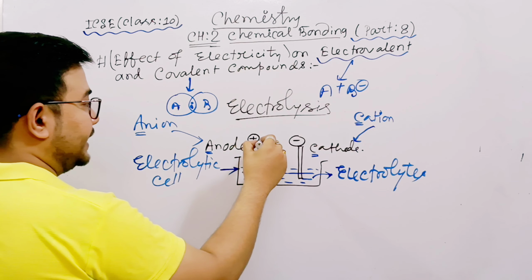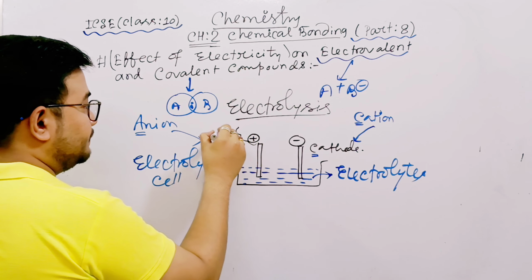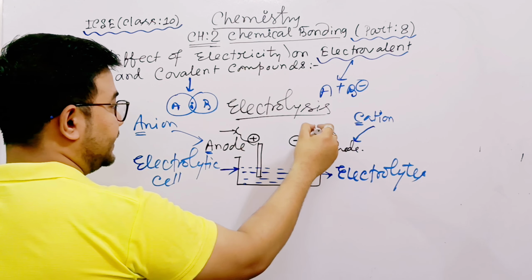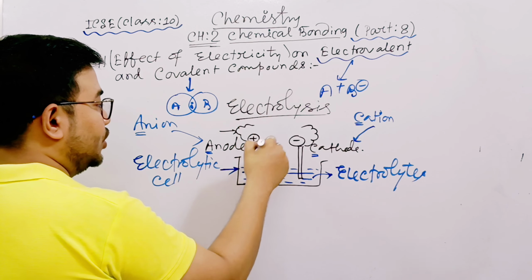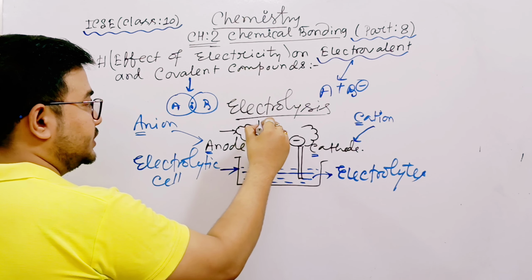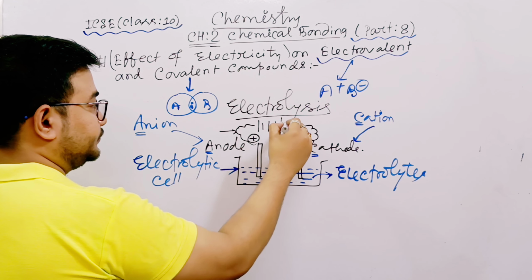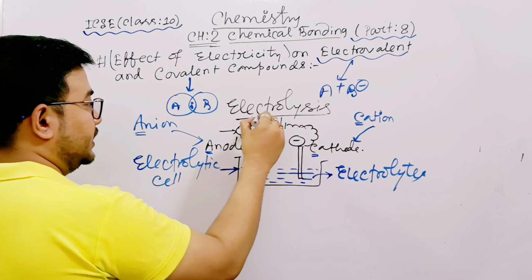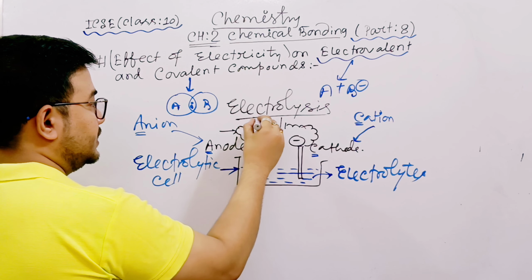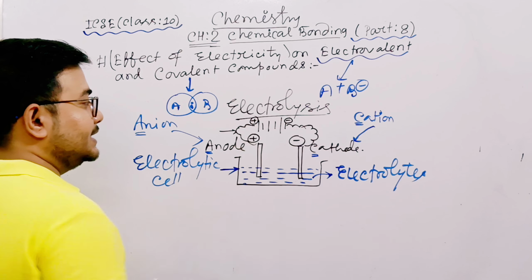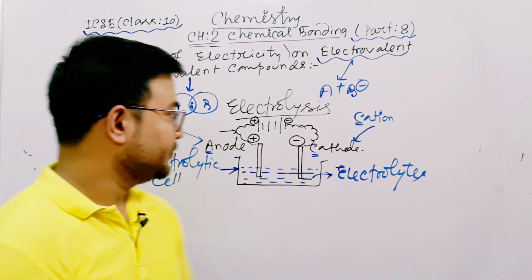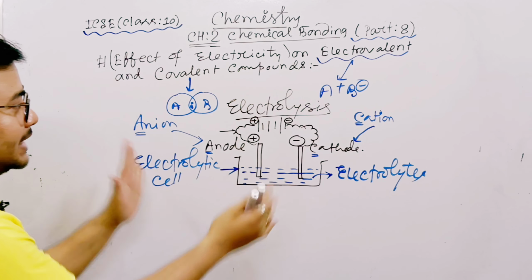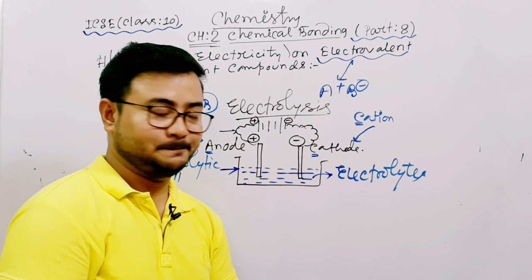Now using the platinum wire, this is platinum wire, using the platinum wire we try to connect these two electrodes. This is called a battery. Okay, it is plus sign, it is minus sign. So what is this? Actually it is called voltmeter, or you can write battery also. Now this is the full construction of electrolysis done.